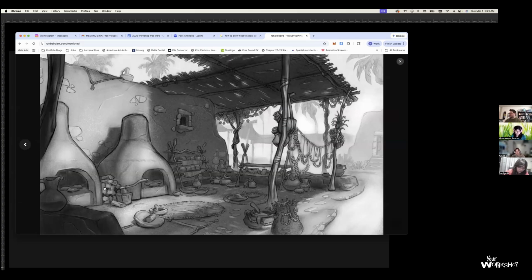So you have these two big ovens. And you have to think, well, what would they have if they're baking bread? That's always a trick to dress a set. They're going to have to start fires, so we'll have to put logs, maybe a wood splitting area, a grinding stone, maybe a pestle and mortar, if they want to grind up the flour. Maybe there's just a pot here with already ground flour.